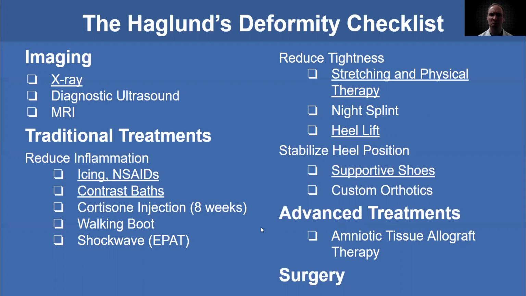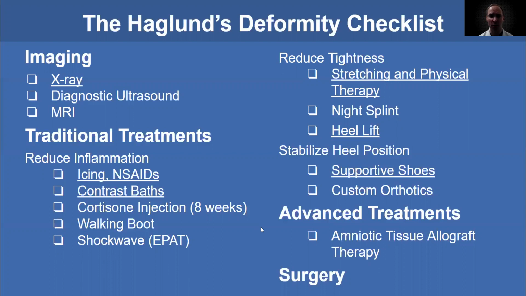Cortisone, I put it up there. Not that I do cortisone to the Haglund's. I want to explain, be very, very clear. Sometimes with the bursal sac that's there, if I do it with an ultrasound, I can get it just in the sac. I want to stay away from the Achilles to not cause any rupture. Or if it's on the side of the heel, far away from the Achilles, I can sometimes put a little bit in there and it can help. And I always put them in a walking boot after if I do that.